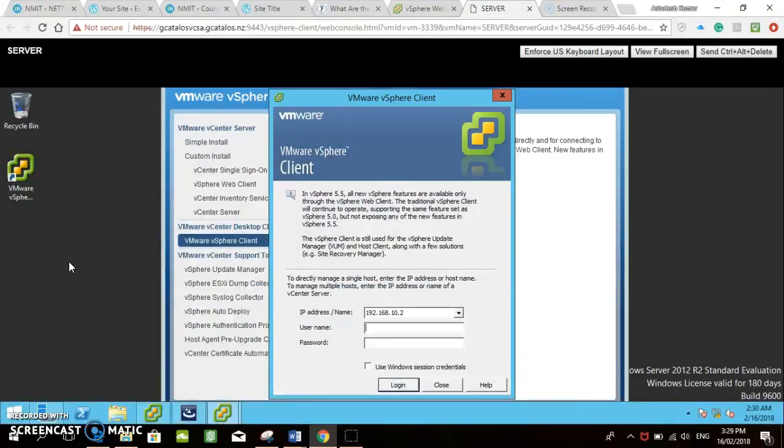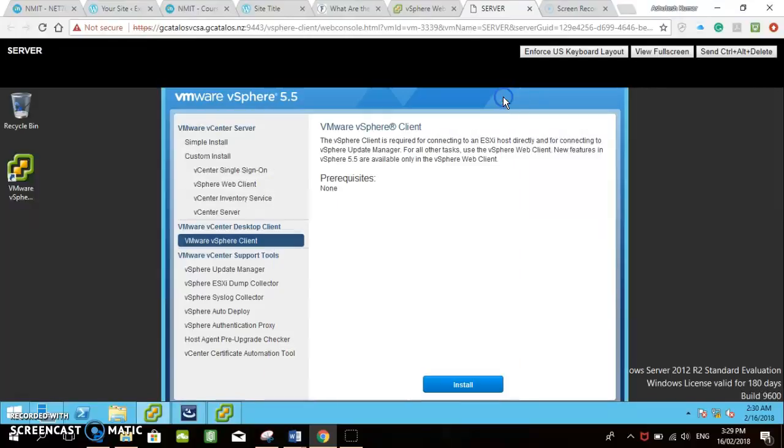In this lab, in order to connect to the internet, we need to assign a new IP address to our existing network card. Here in the VMware vSphere client, they were asking for the new IP address, so we have to give it the public one. For that we have to go to the Network and Sharing Center and select the TCP/IPv4 properties, and that will show the IPv4 address assigned to a network card.